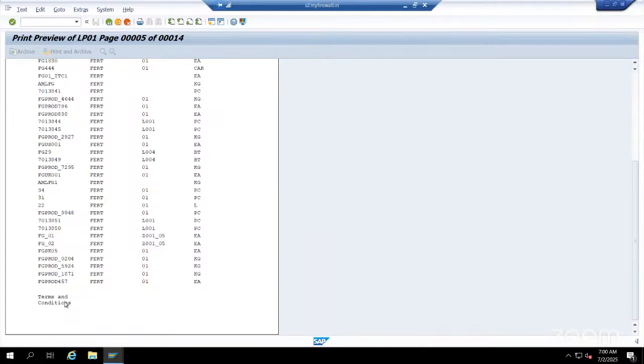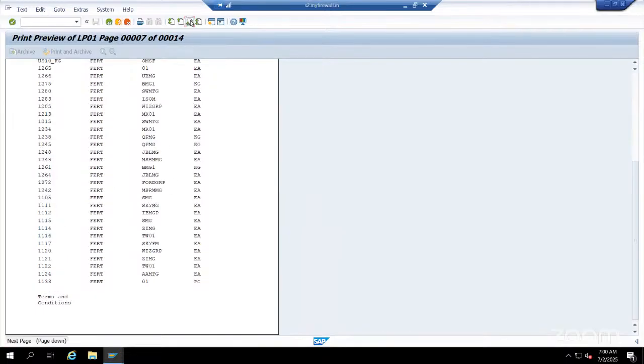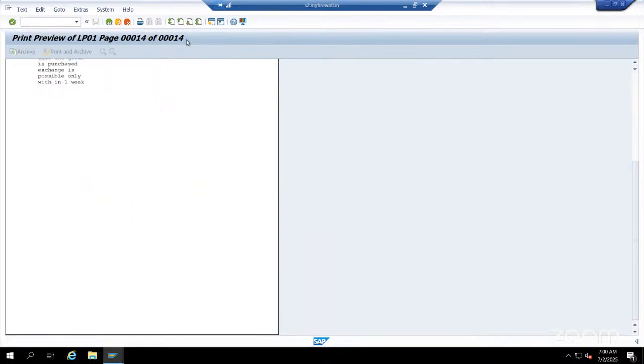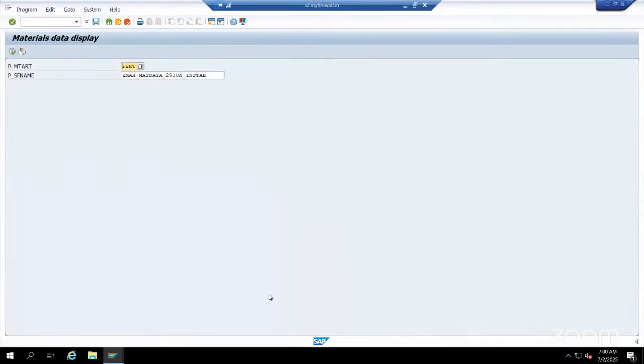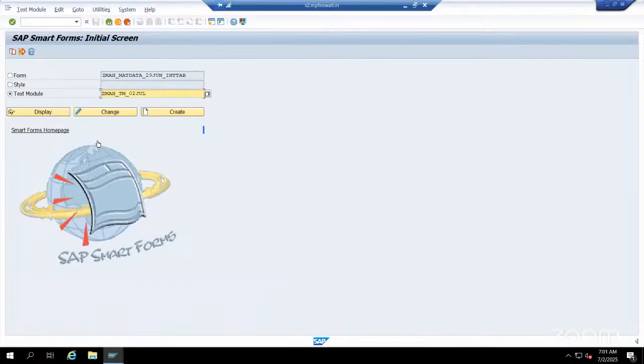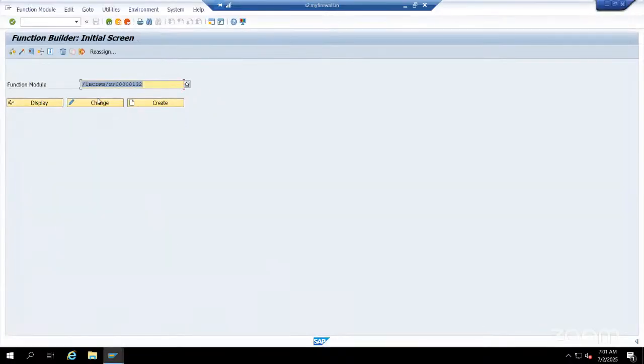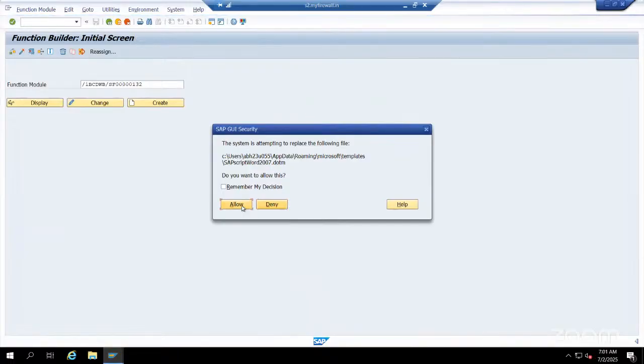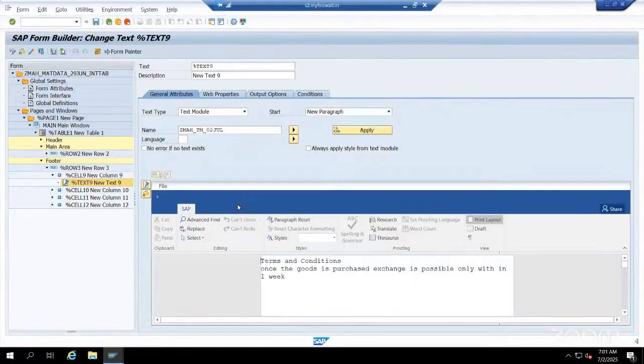The rest of the text is not coming. Because of the height. Go to here.